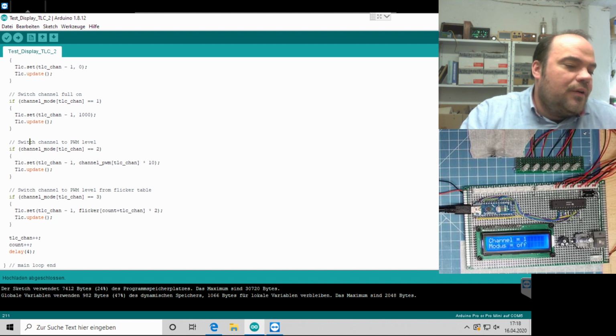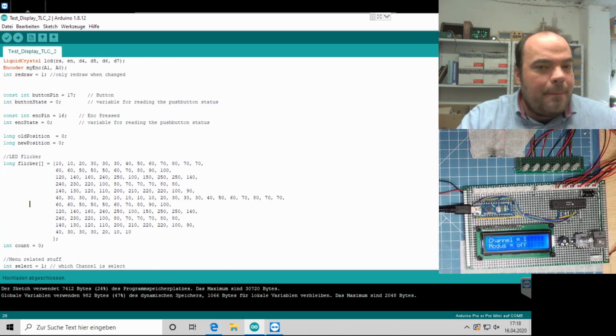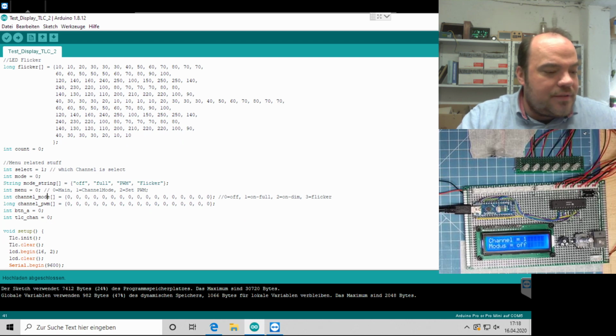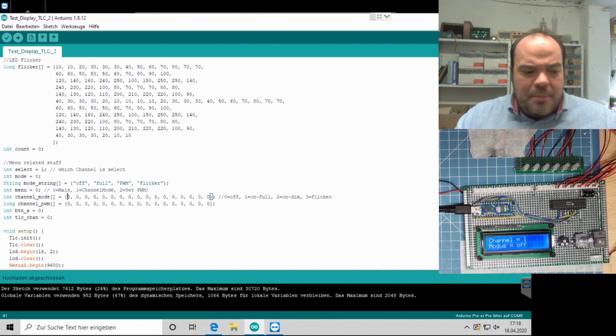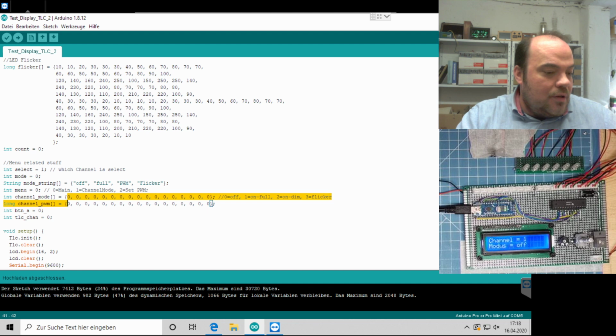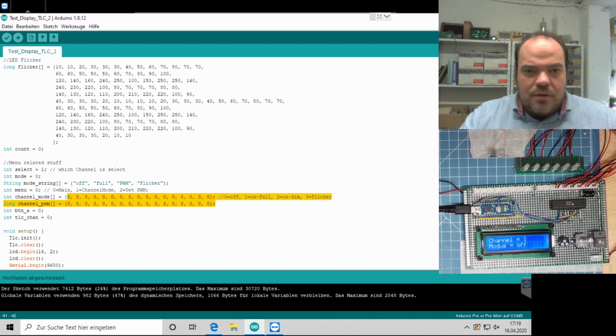You could give it something like a standard routine. When you go to the mode table here, I start with every channel off, but you can also say every channel on PWM, and add the PWM value in the second line here, or say every channel in flicker mode, or whatever. It is possible, very easy to change. You could also, if you're good, use the EEPROM in the ATmega. I think you can use it in code and save the setting, but I think when you reprogram, it goes back to 0. I have no idea. Maybe that is something I can think about.